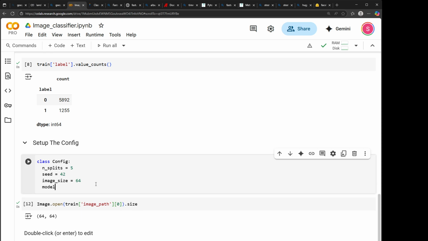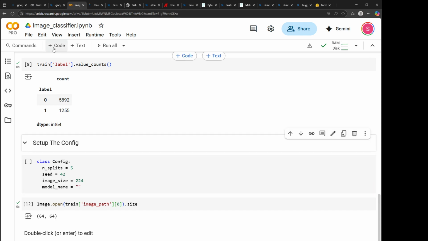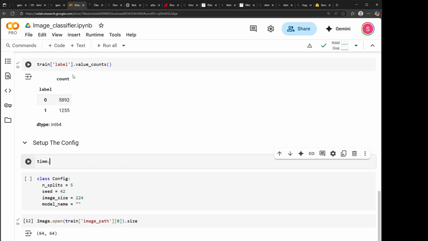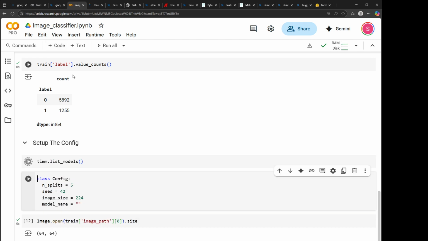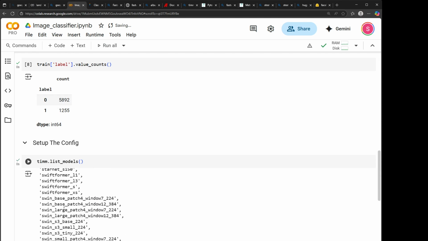Model name. Let's use 224, and then we use the ConvNeXt tiny. If you want to check which models are supported by timm, you do timm.list_models. When you list, it will list all the models for you.